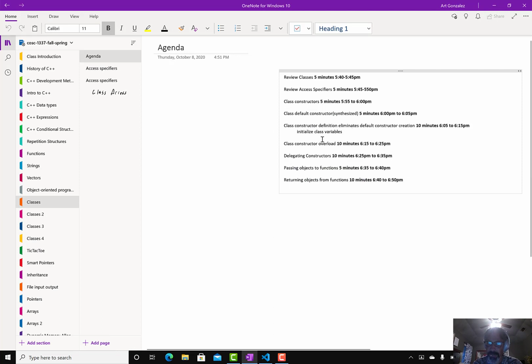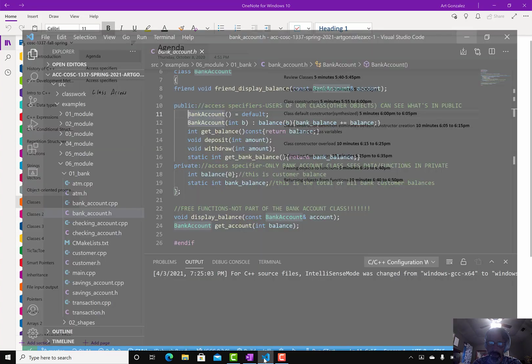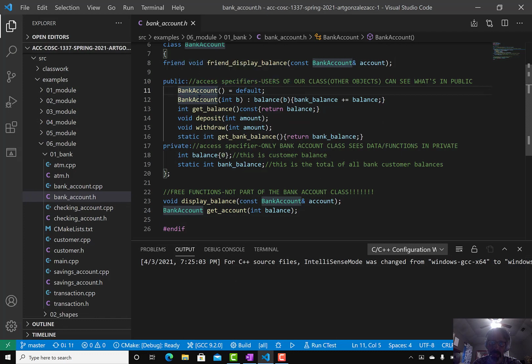We also talked about class constructor overloads. So for example, we can have one or more constructors as long as we have different parameters for each constructor. And as our classes grow, we will more than likely have more than one or two constructors. For example, the string class for the C++ standard library has more than two constructors, meaning we can create strings with a lot of different parameters.